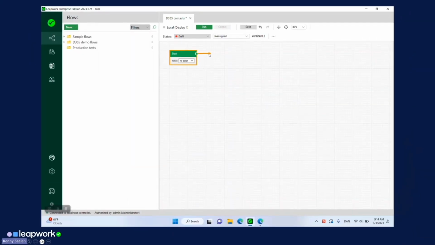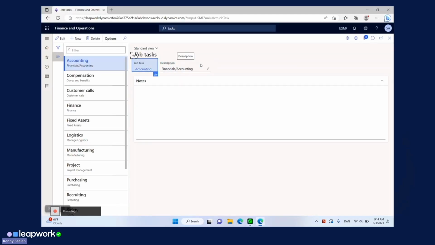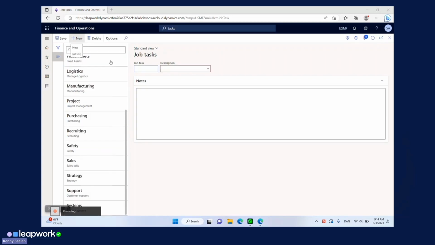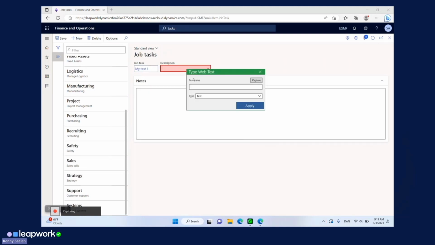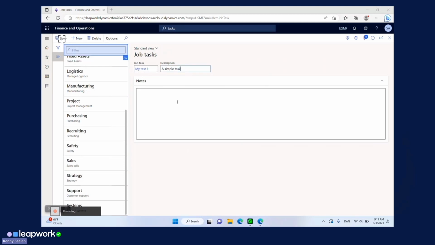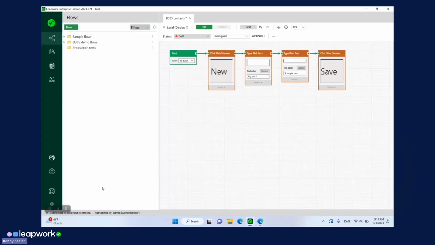So here we have a UI studio where we have a flow that's going to launch Dynamic CE and does a simple action of creating a job task. Upon starting, the recording is happening within a normal UI where the users are carrying out the steps of the process to create a task. After filling out the ID and the description, the user will stop the recording and will be done.